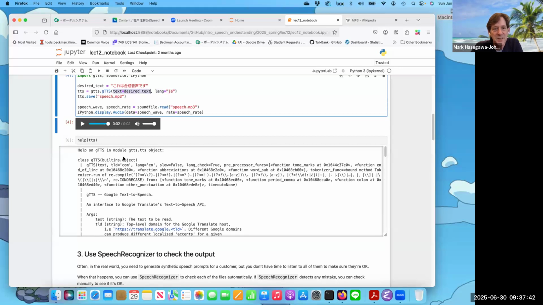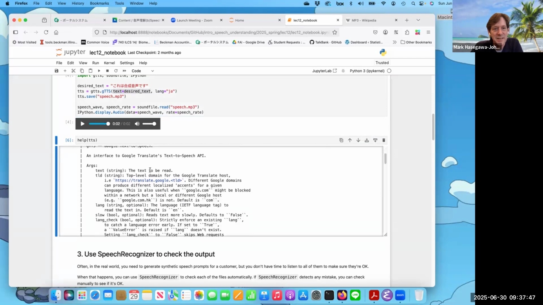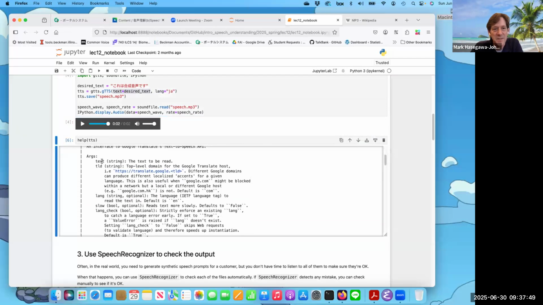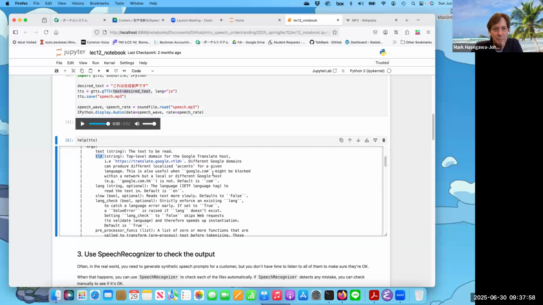What we have is this gTTS.tts object, and it has the text, which is the text to be read, so we could print out the text. The TLD is the top level domain for the Google Translate host that we connected to. That's the web host.